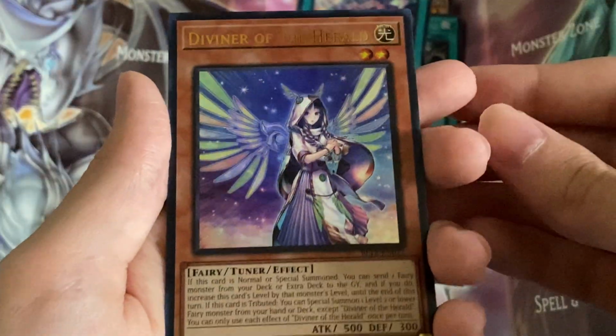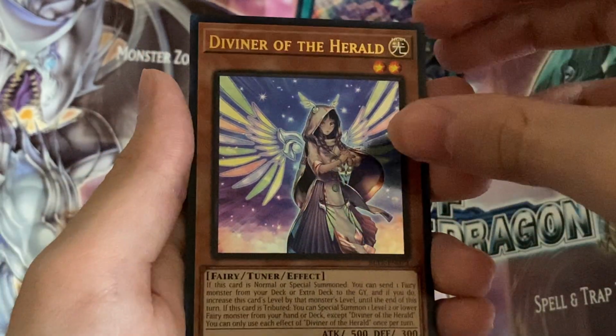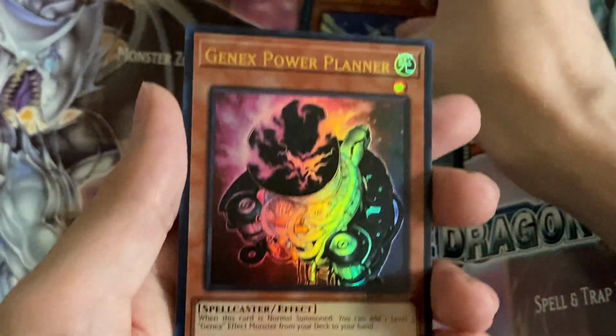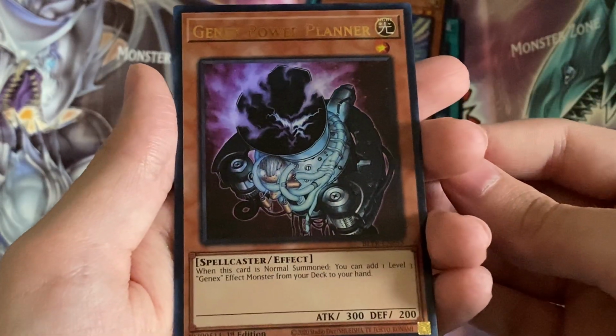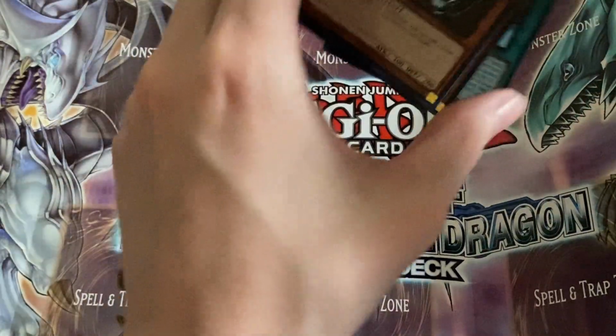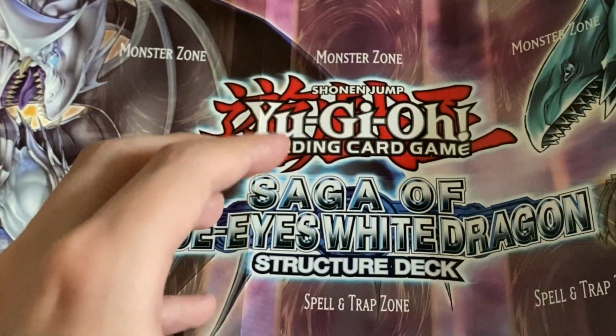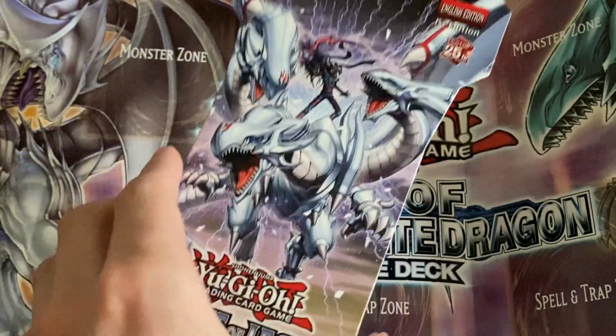Got Diviner of the Herald. Cool, shout outs to the Herald Gun in Borderlands too. And Gen X Power Planner. Cool, we got a few Gen X stuff. Are they good? I don't know. You gotta tell me, because I'm a Yu-Gi-Oh! Noob.